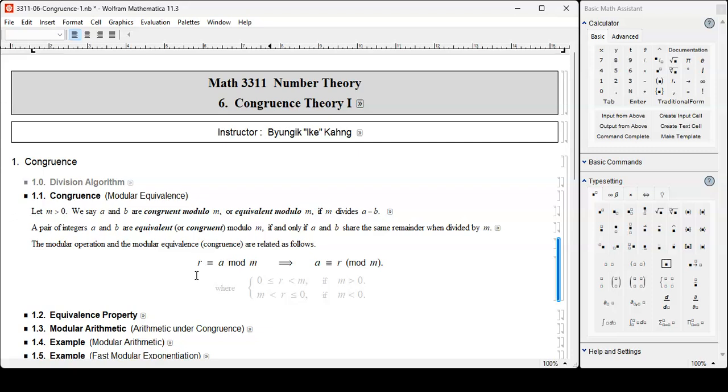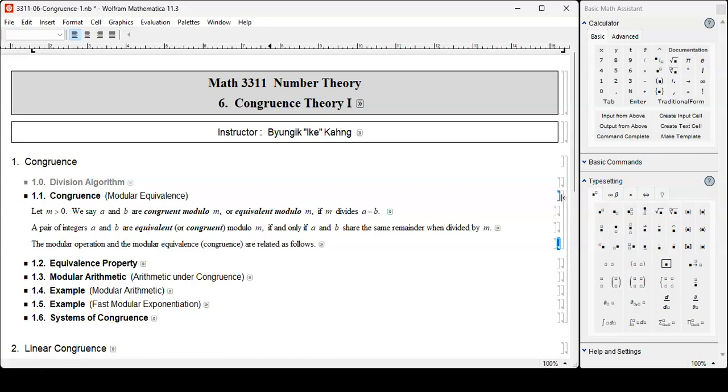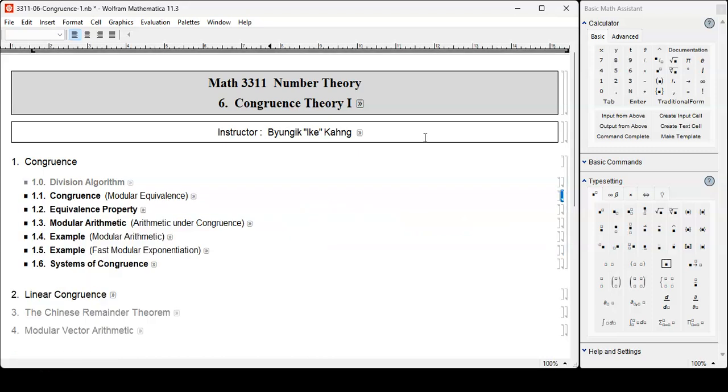r is the remainder, so that's between 0 and m. But here, r does not have to be. a and r share the same remainder, which can be something else, say s, that will be between 0 and m. So the latter is a bit weaker. That's how they are related in general. That's a congruence, and that was the definition. And we went through some properties here. Congruence if and only if two integers share the same remainder.